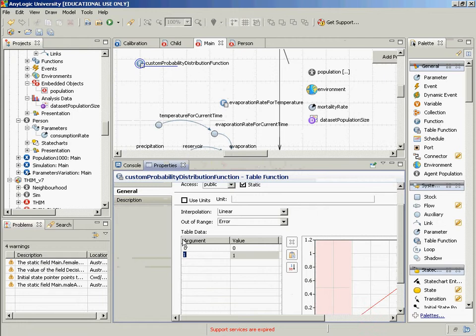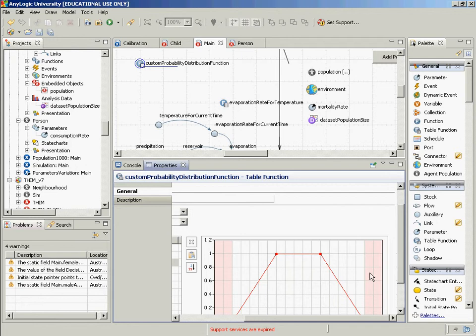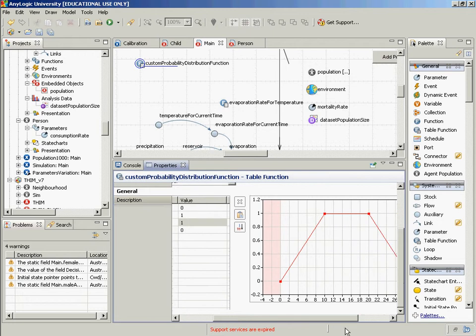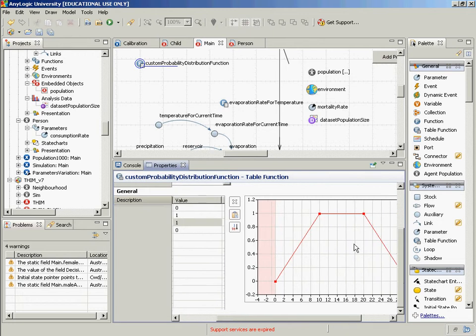So this will be 10. And then from there to 20, it will be flat. And then at 30, it will go down to 0 again, okay? So now we have a distribution that looks like that. These are relative values. These don't total up to 1 or integrate to 1 here, but it's a relative thing.